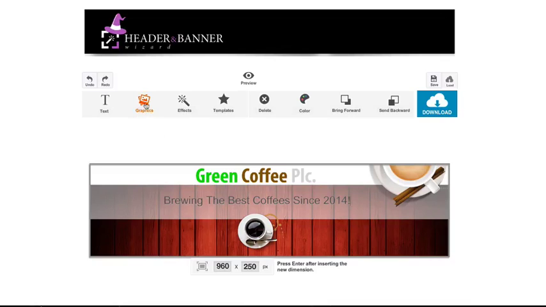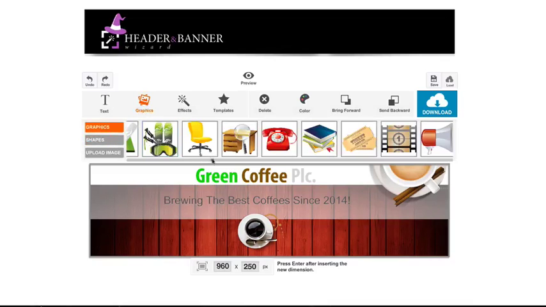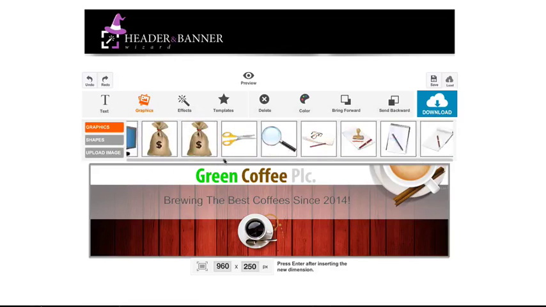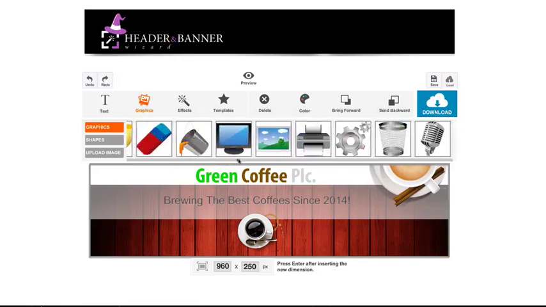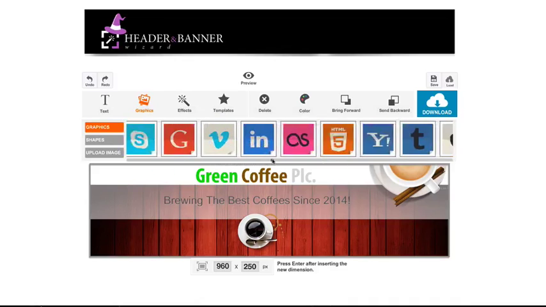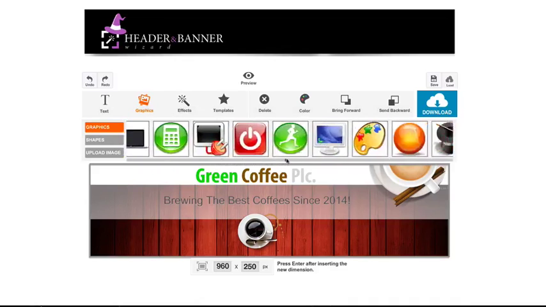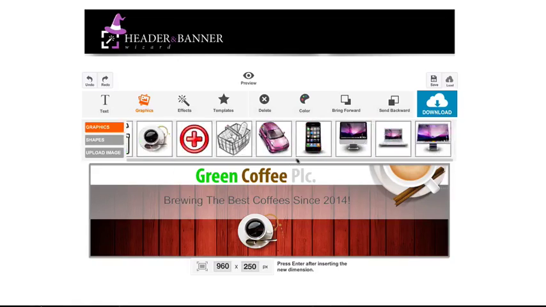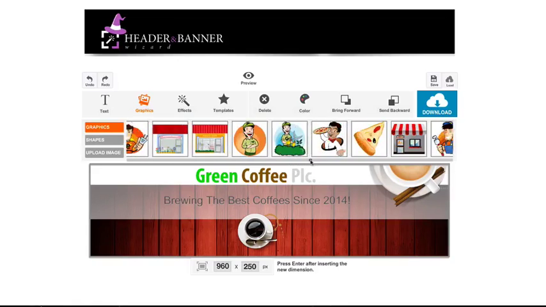Now I'm going to go back to graphics here for a second, and I'm going to show you a bunch of other stuff that we've actually put in here for you. So you can see all sorts of different icons still, and I know that people really are making a lot of money with t-shirt ads and creating t-shirts on Facebook. So here's what we've done.